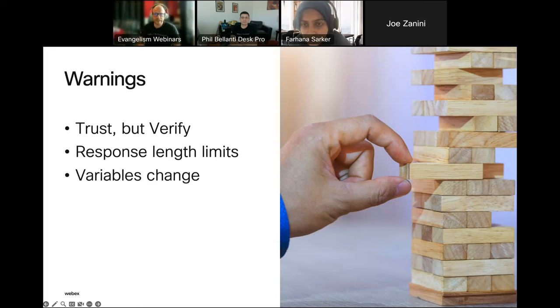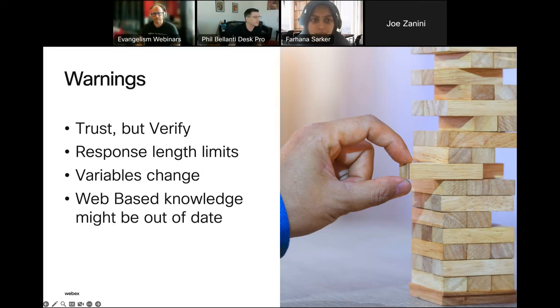One other thing I noticed going through this is that the code that's generated will change variable names sometimes. For example, I want to use the bot token, and then it'll change it to bot access token, things like that. Be aware of that, because I got caught in a few of those issues and couldn't realize what happened. Then I saw it gave me a variable name on the first response, and on the third response, that variable name changed. So it's another one of those trust but verify things: make sure the code is what you expect it to be.